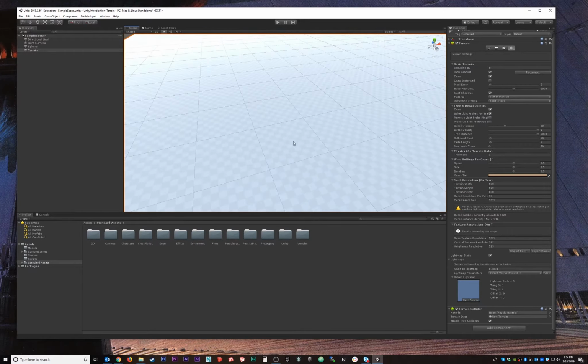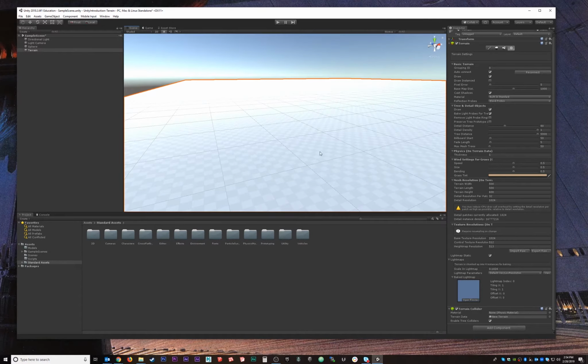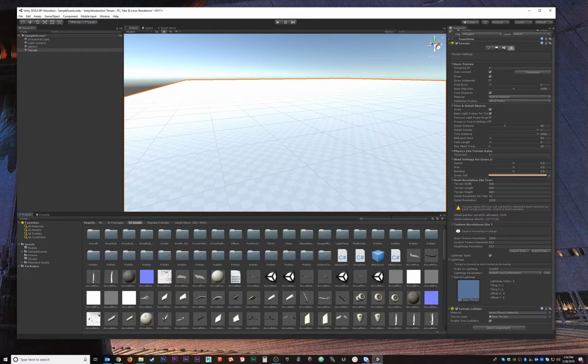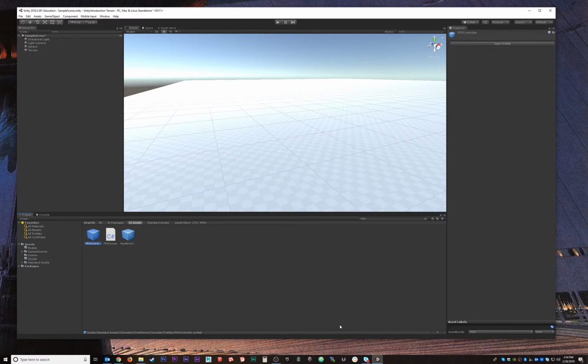In fact, we can see generally what that's going to look like to visualize a human. Down in your assets, search for FPS. It doesn't have to be all caps. There you go. You're going to find this little blue cube that says FPS controller.